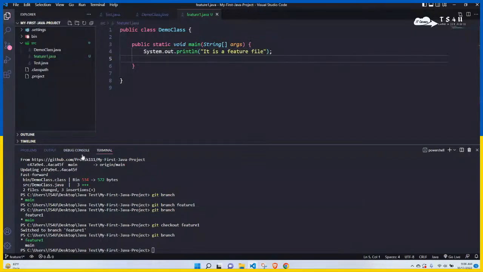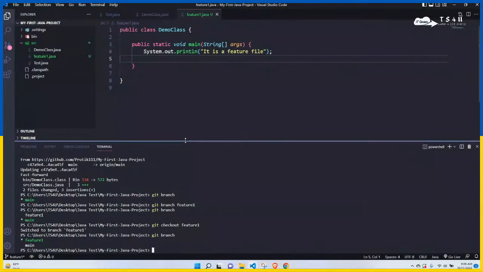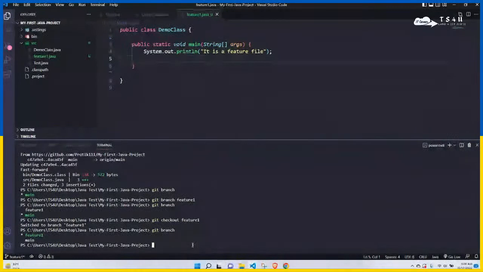So in the feature branch we have a feature one file. I have to add this file into the main branch because I have to merge it. To do that, we can simply git add all and then git commit, and then the message, feature file added.